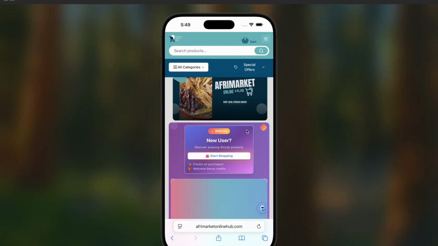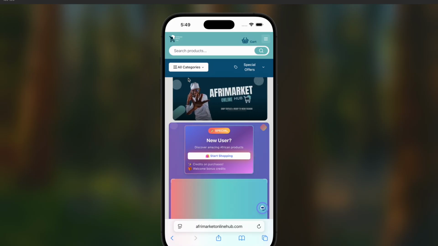So for those who would be using this platform on a mobile device, this walkthrough is to show you how you can apply as a seller from your mobile dashboard, from your mobile devices. One of the things you will notice is as soon as you create an account and log into the platform, you would get an email from us.